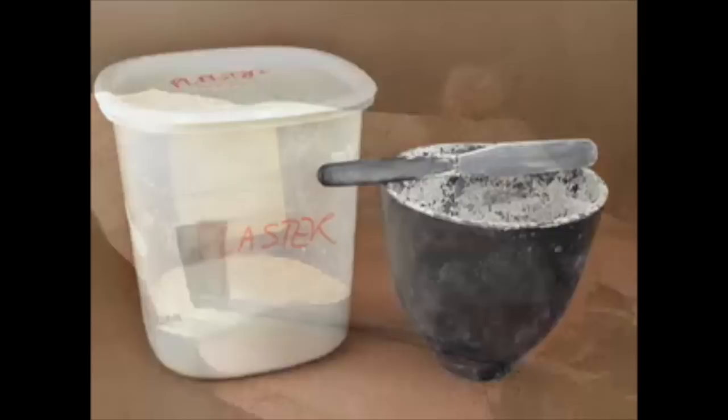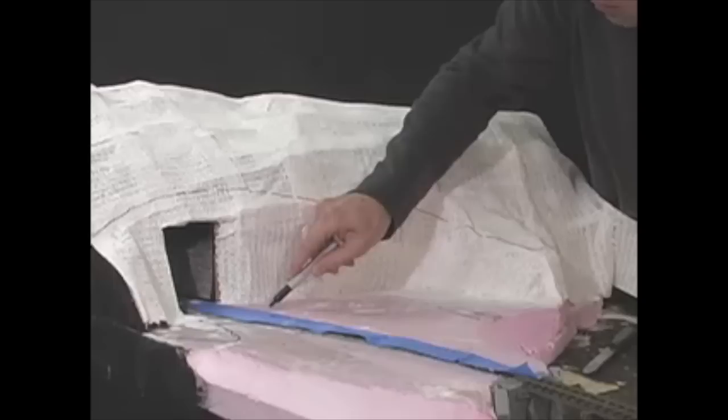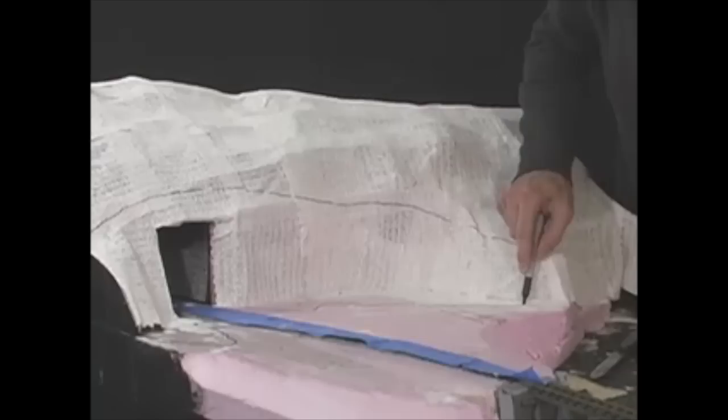Okay, the first thing we need to do is outline the extent of where we're going to be working, so we can create some rock shapes beyond the portal here. And then we're going to draw this out a little further, just to give us an idea of where we're working. We don't necessarily have to stick to that line, but it'll help us out a little bit.